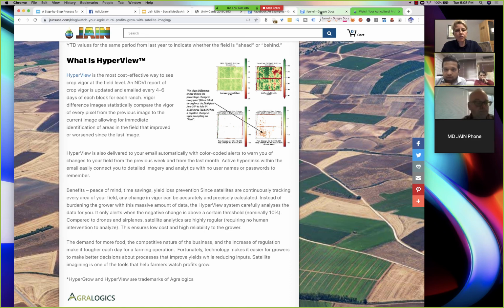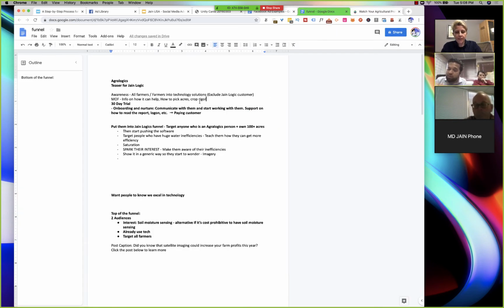Oh, okay. Interesting. Okay. Yeah, I mean, I think that is another really good advantage that we would put middle of funnel for AgriLogics. You know, hey, if you can't see this today, sign up for this 30-day trial, and here's an example of what we'll show you. And this would make them buy the whole acreage, because now you can track each and every plant.